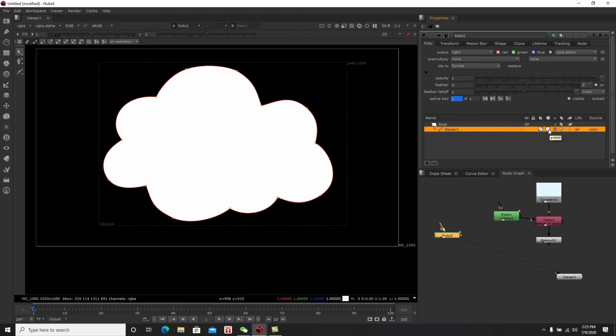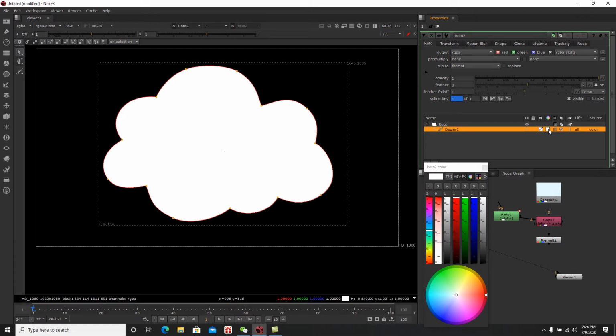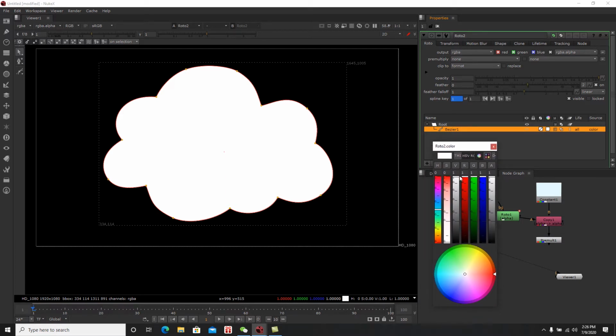You could change the color. You could select that one, and it gives you this color wheel, and then you could play around with the colors and see what you want.